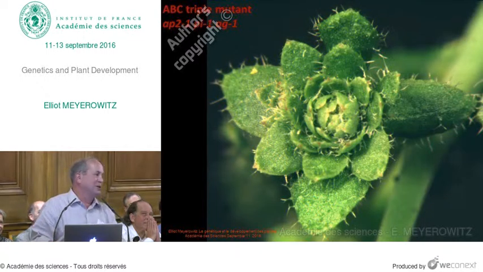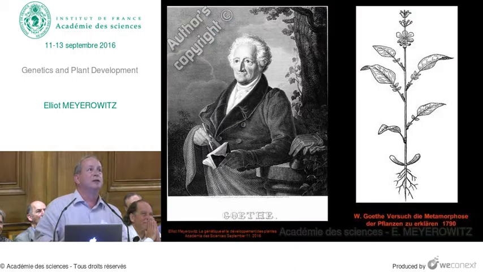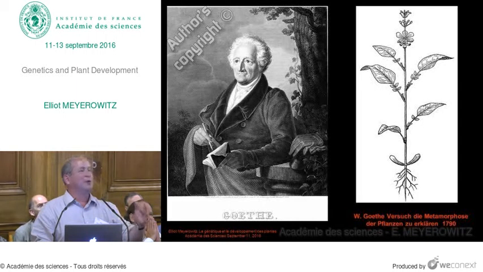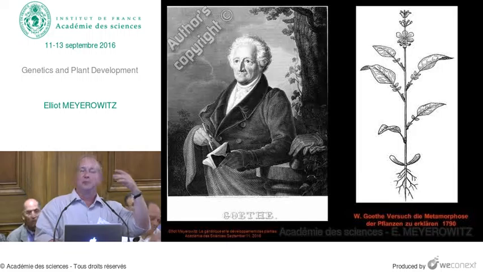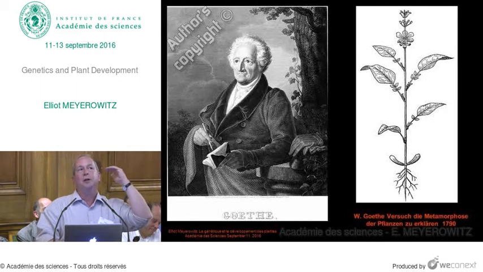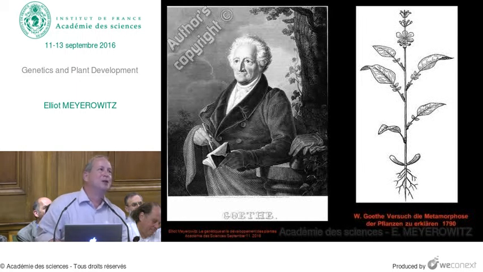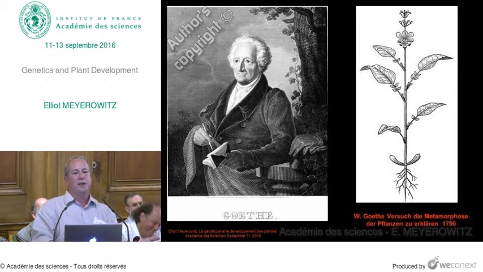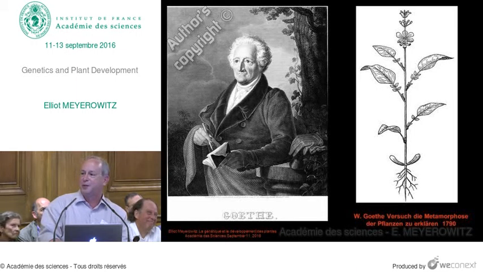which again was something with which Mendel was perfectly familiar, because Goethe in 1790 had predicted that all floral organs were derivatives of leaves and the basic organ was a leaf, and that it was the progressive purification of the sap as it rose up the plant that invoked from the basic leaf plan these successively more perfect organs, the sepals, then the petals, then the stamens, and then the carpels. And so we didn't find anything that hadn't been known since 1790. And we didn't use any methods that weren't known in 1866 when Mendel published his paper.